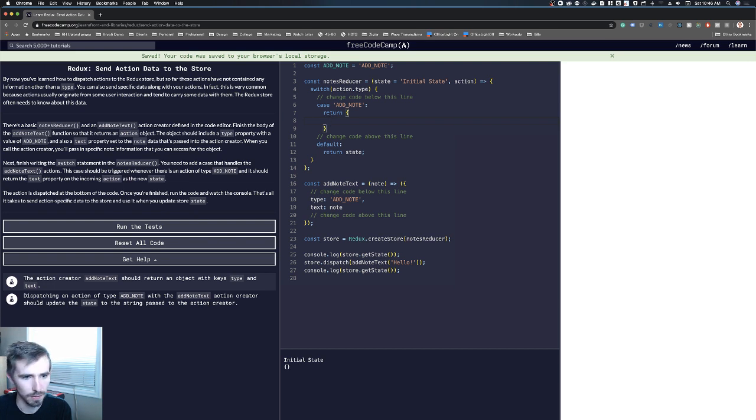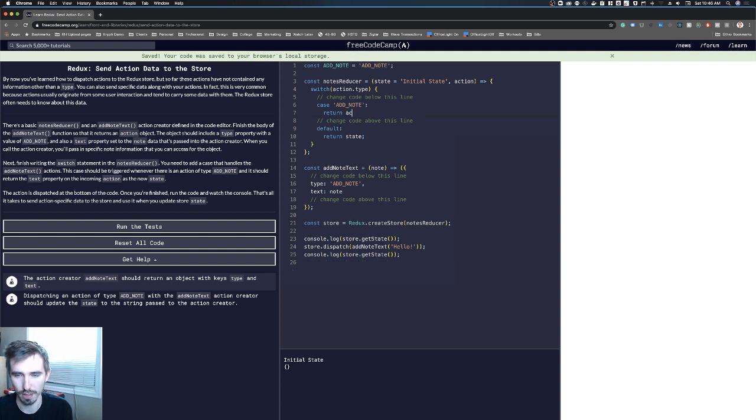Is that what they want? Let's see. And it should return the text property on the incoming. Oh, gotcha. It should just return action.text. The incoming action is the new state.